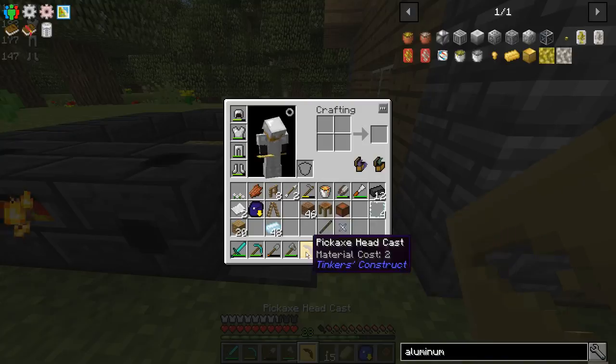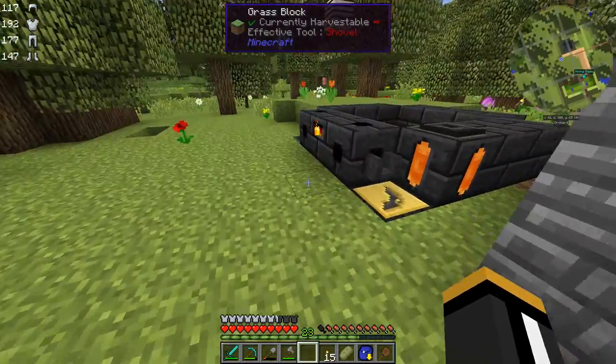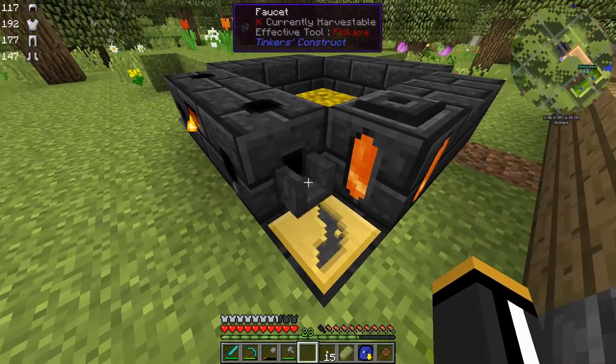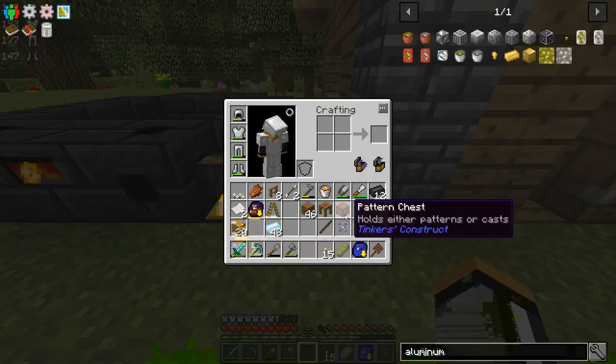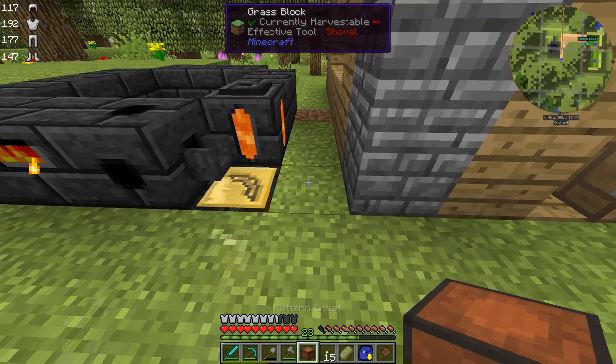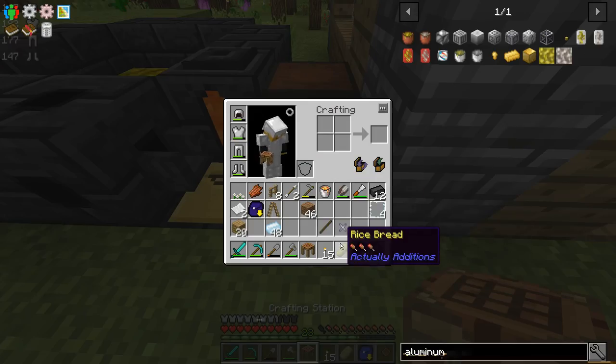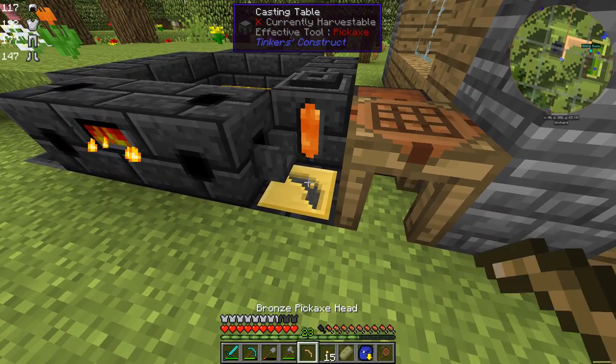So we can pick up the cast and we can see it has a material cost of 2, just like the other thing. And then we're going to go in here and we're going to put bronze on the bottom and we're going to make ourselves a bronze pickaxe head. And I'm going to put this pattern chest right there. And this crafting table there. Sure, why not? Hooray!